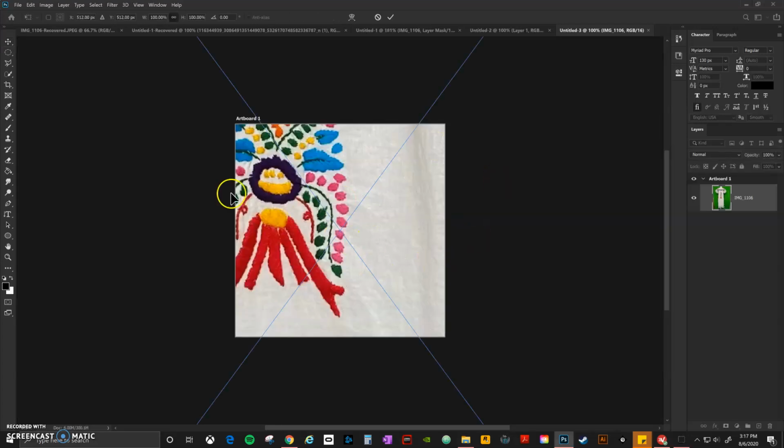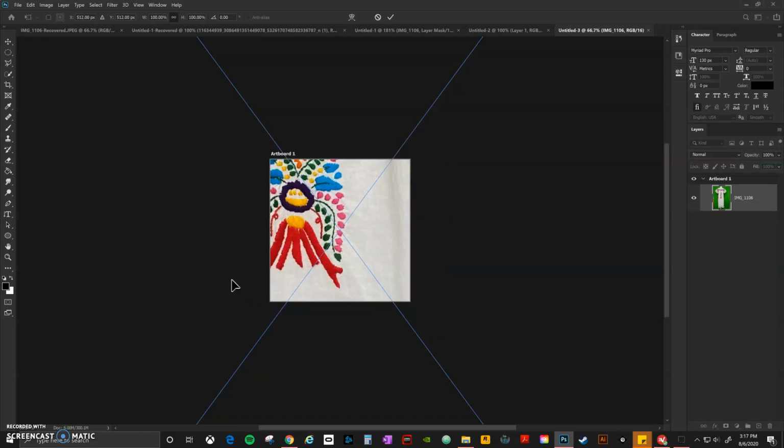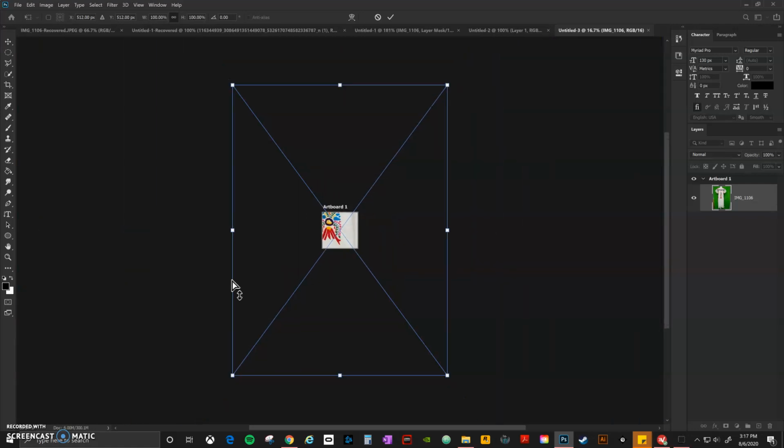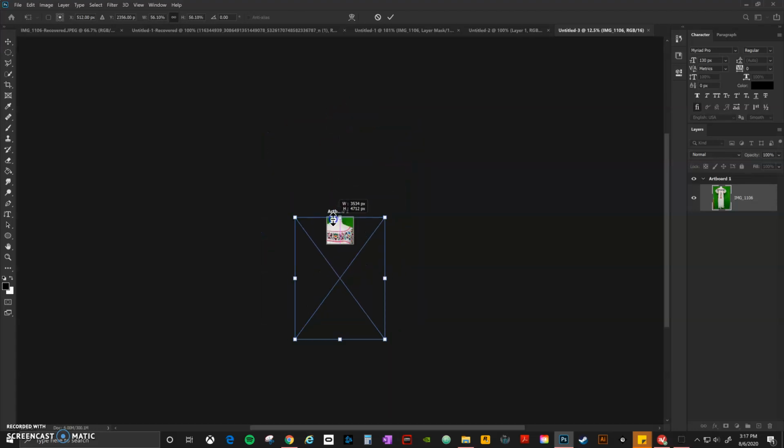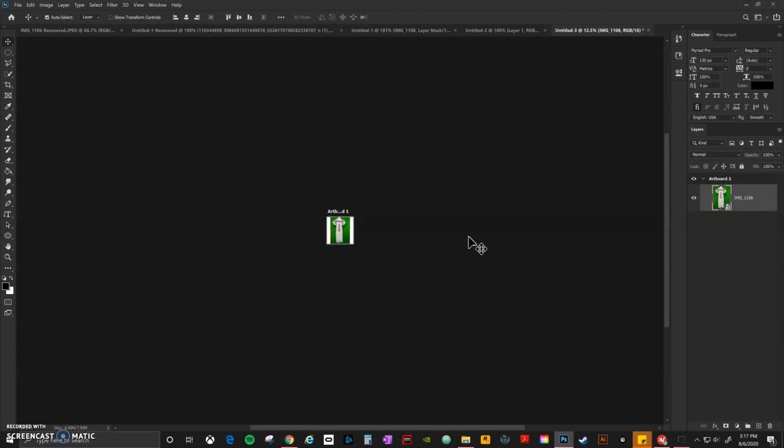Right, and now it's all zoomed in. What you've got to do is, it'll be easier if you hold Control on your keyboard and then press the minus key on your number pad. Every time I press it, it's zooming out. And you see how we see the whole outline now. So now you drag it inside that canvas that we created, and then you hit Enter, and now you can zoom back in again.